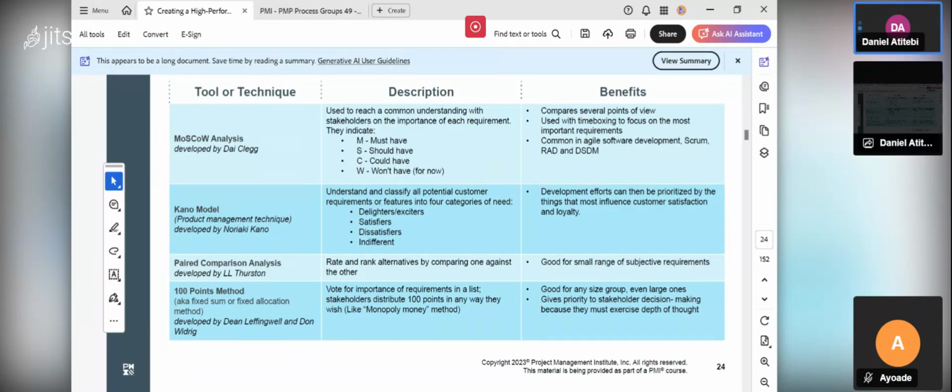All the stakeholders you gather together when you are doing facilitation or in a meeting setting, you give them something like money. You give all of them 100 points like a card. That card has numbers 1, 2, 3 up to 100, like the cards we normally play with, those that have queen and king. So you put a number there, and they will use that number to vote, with the number ranging from 1 to 100.